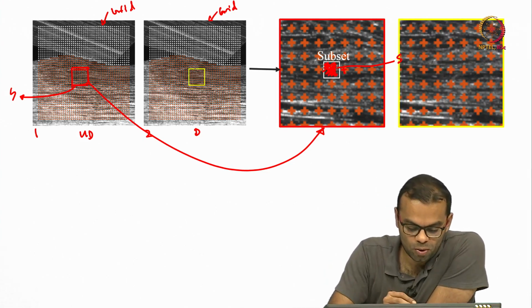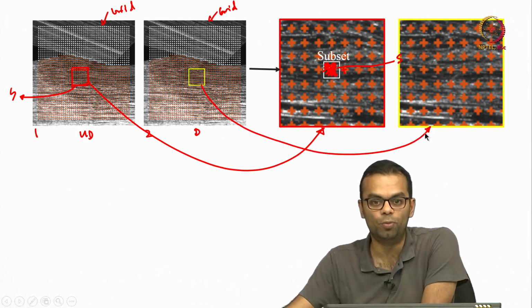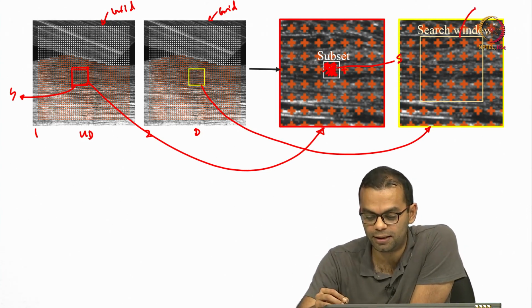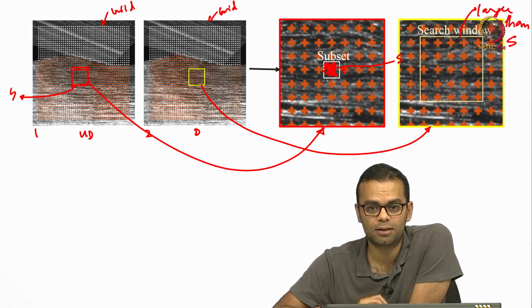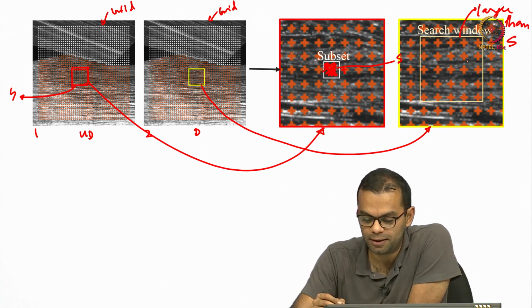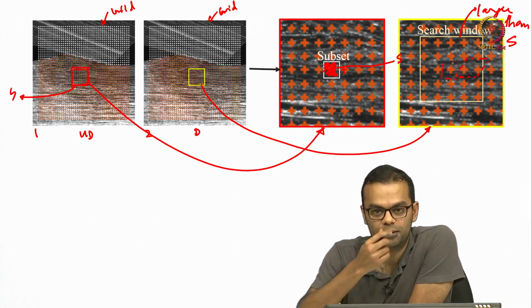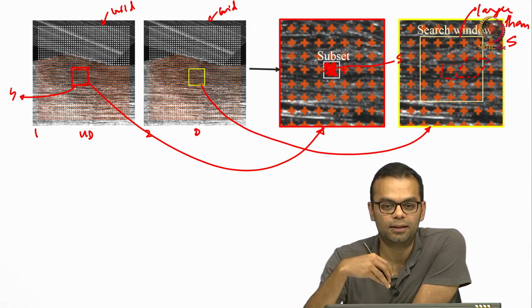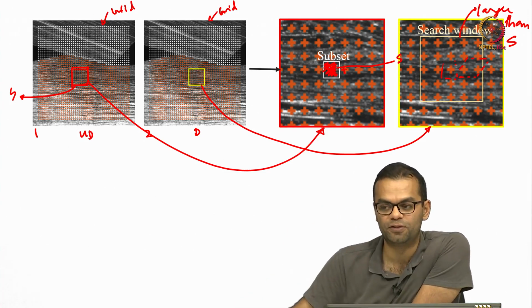Now, this is the yellow in the deformed image zoomed in, and this is our search region. You see the search region is clearly larger than the subset, because if you deform the subset, let us say ideal match is somewhere over here, it is going to fall out of the original region which was here. Okay. So, you need a larger search window. The larger the search window, the more time you spend in searching, but the likelihood of getting a true peak or a true minimum or a true extremum for C of P is higher.